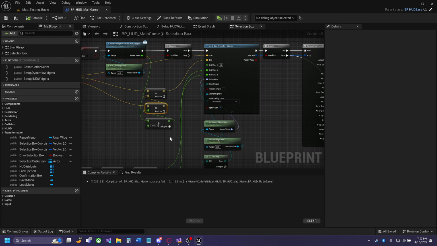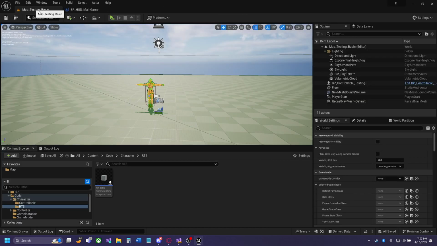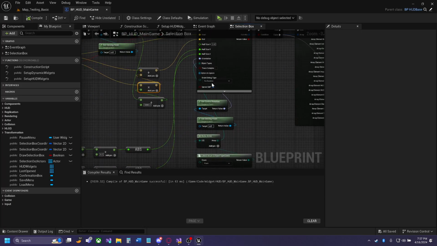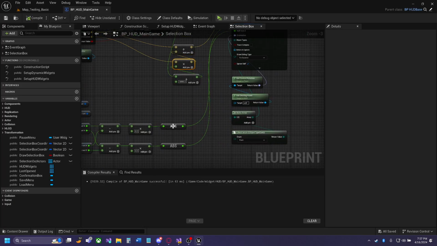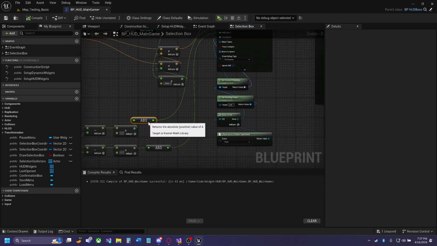Half size Y, half size Z. Tricky thing there is when you're transitioning from real space to screen space, it's X, Y, but in real space it's Y and Z, right? So just make sure you're lining those up correctly. Just make that as clear as possible for you. Okay, and then I'll put that back if that's all right.